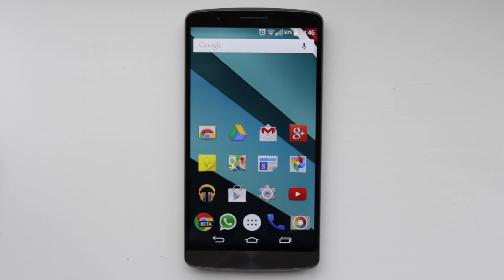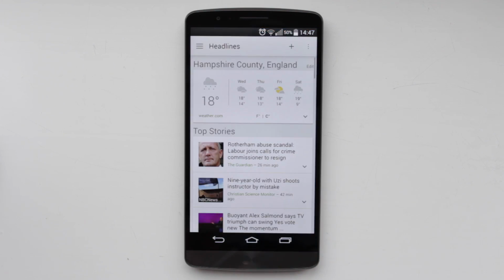So what is News and Weather? Well, it's an application that's been on a lot of Nexus devices and Android devices for quite some time now, and it's basically a way of congregating all of the news and weather information from around and near your area, or just in general things that you're interested in. And now Google has updated this, so that's what we're going to be taking a quick look at today.